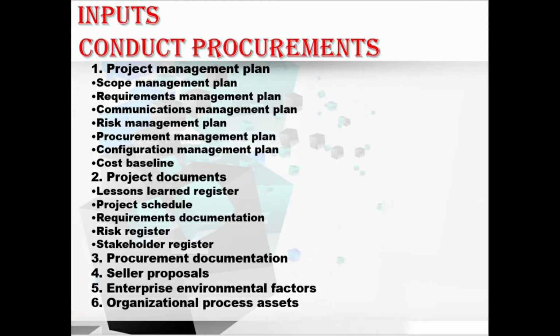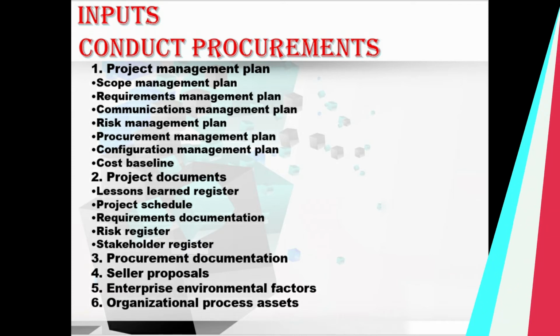Let's move to the organizational process assets, which may include the list of preferred sellers that have been pre-qualified, or it may include the organizational policy that influences the selection of a seller, or it may include the specific organization templates or guidelines that will determine the way the agreements are drafted and built, and it may include the financial policies and procedures regarding the invoicing and payment processes. Okay, fine. Hope you understood about all the inputs of the conduct procurements.